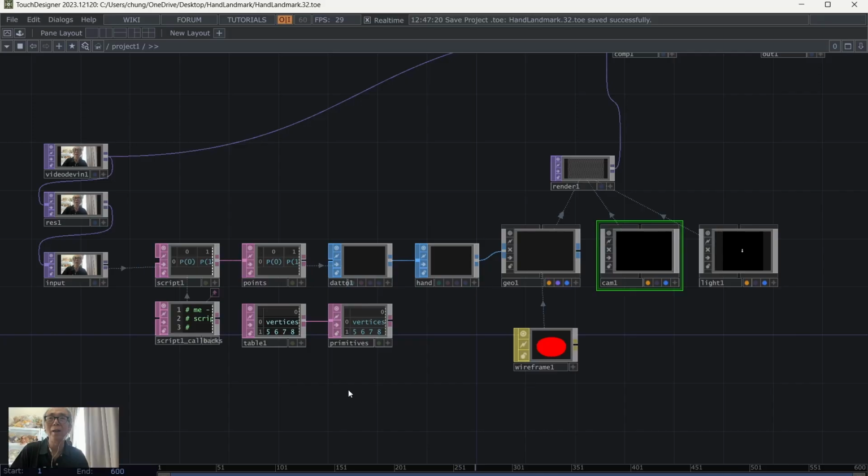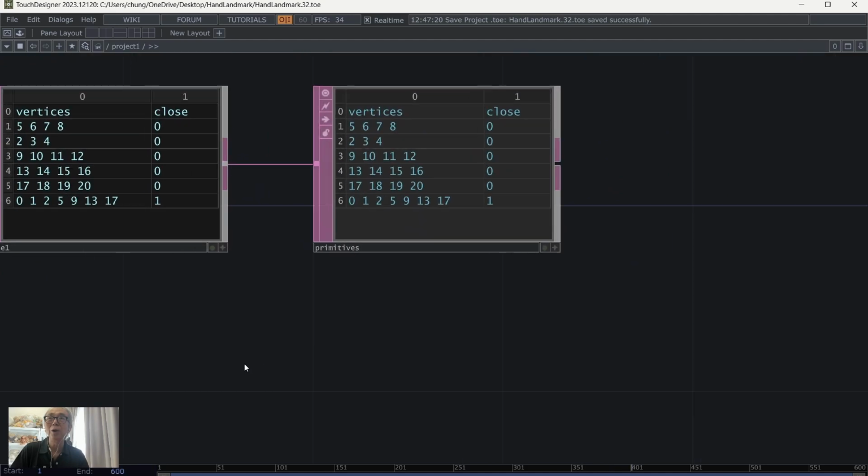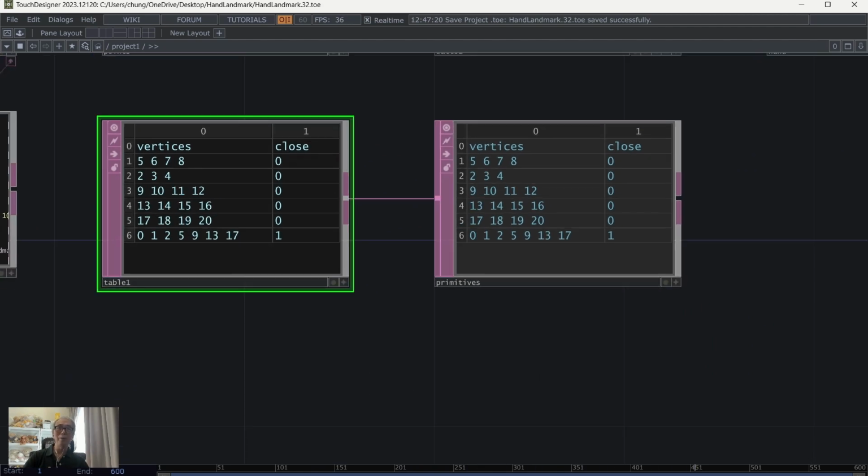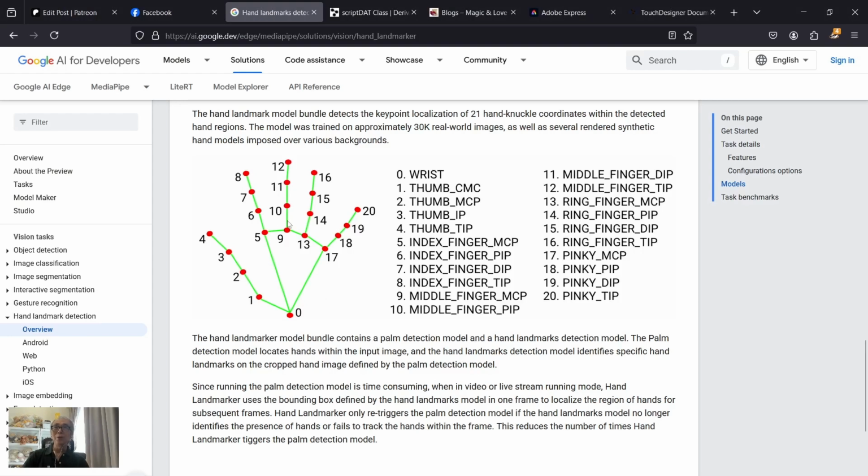Okay, in the preview video you can also see that I can switch between different drawings of the hand. That's done by choosing different primitives. This one is a comprehensive one. We make use of all those numbers.